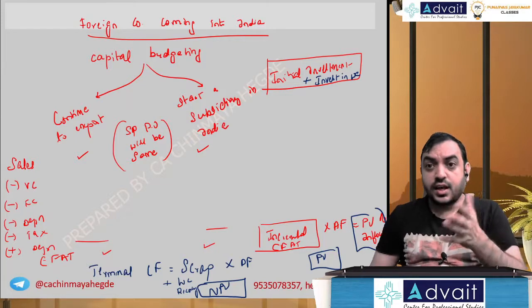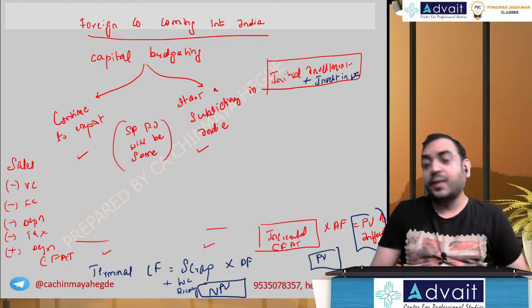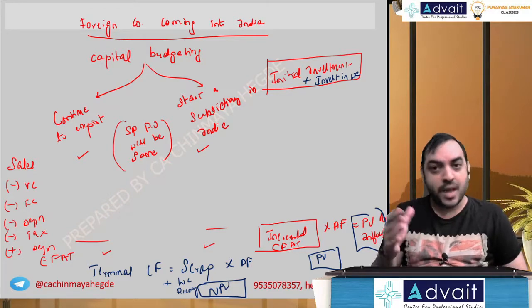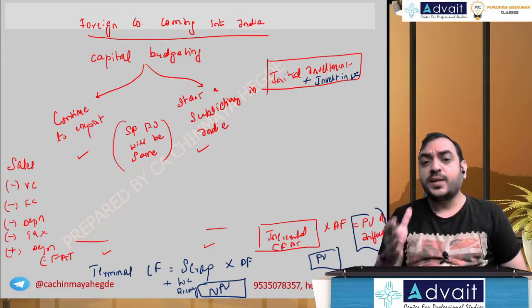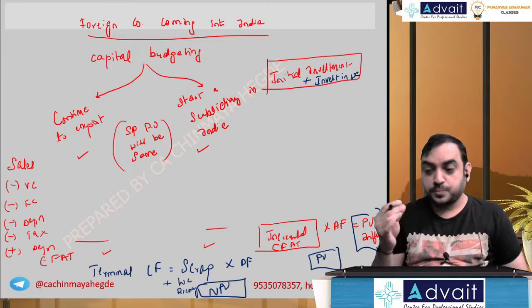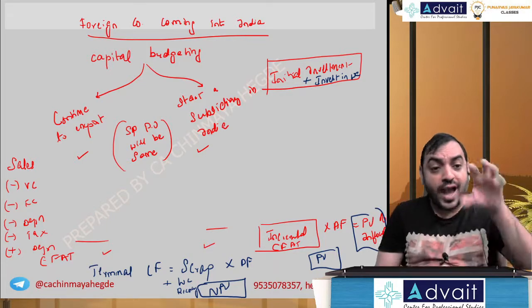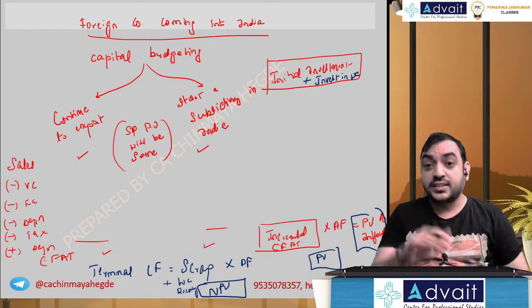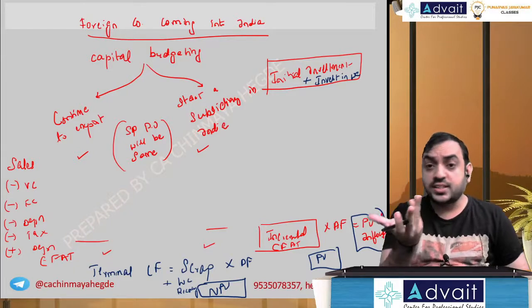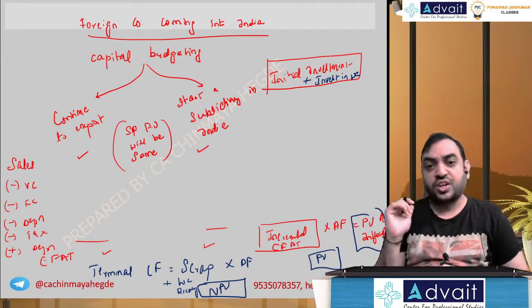You don't actually lose anything, right? See, for example, take a minimum bank balance to be maintained. You will have a bank account, and you have to maintain a minimum bank balance. They will tell you to maintain 10,000 rupees. So when you open an account, you have to keep 10,000 rupees with them. For example, a current account does not earn interest also. And when you close the account, you can withdraw the 10,000.